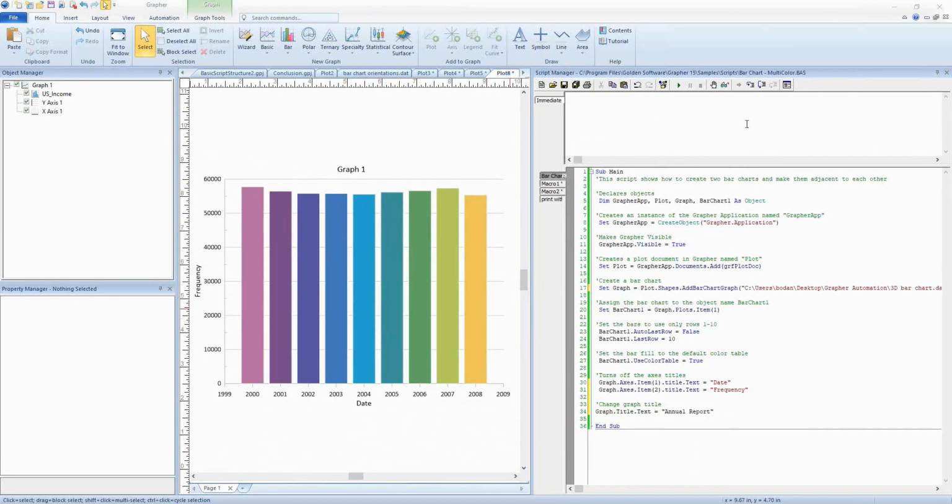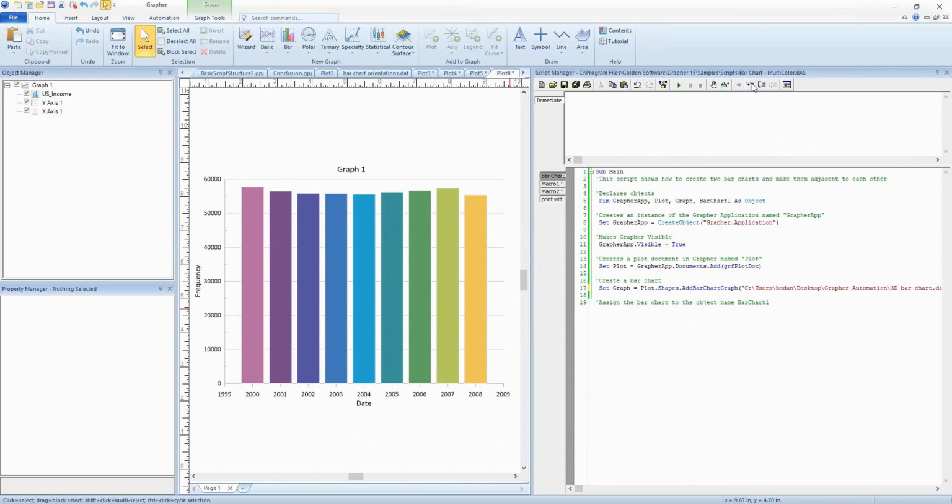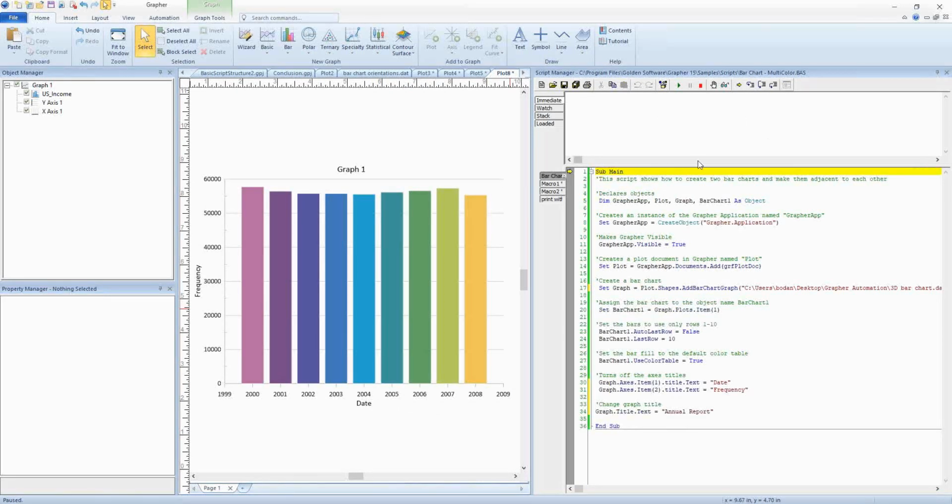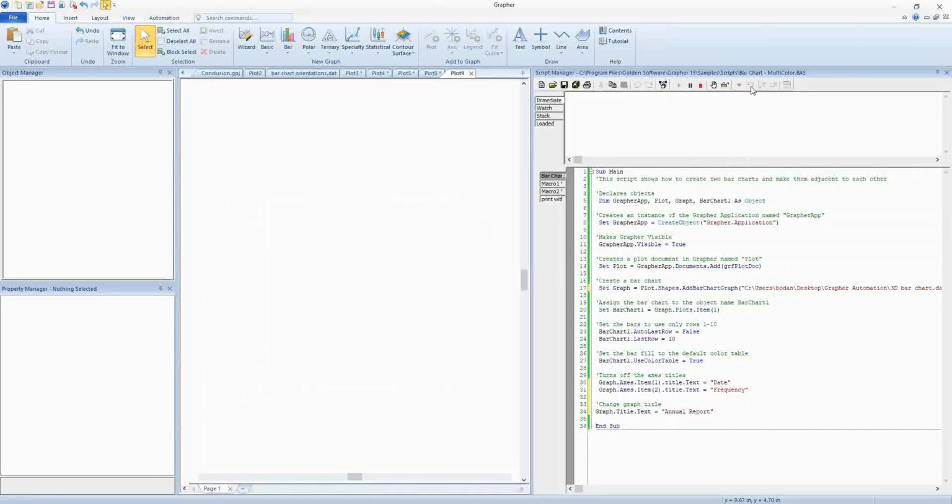So one good place to start is by using the step commands. We can step into, step over. So if we click step into, our script will start running, and we can click step into, and Grapher will run the line that is selected. These first few lines don't cause anything for us to see, but line 17 does. We've created our plot, and we're starting to look for the data file. Grapher just needs to know what to do with it next.